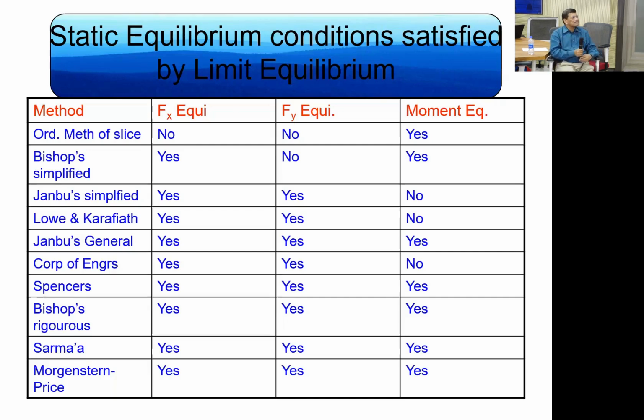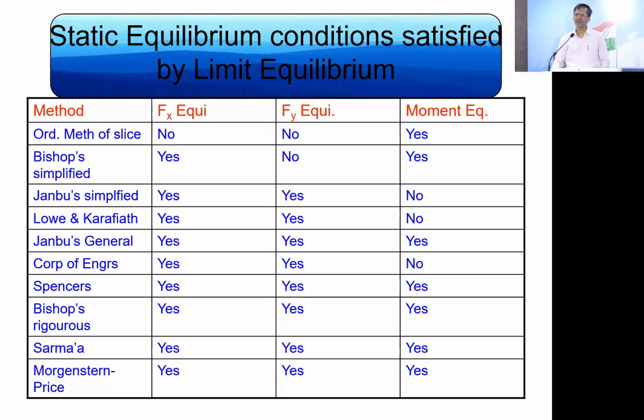So I found Bishop's is very easy in MS Excel, you can do it. That way it initially gives 10 to 20% error, which may be acceptable. And it gives the minimum factor of safety, sir. You have to obviously use the minimum factor. So Bishop's gives the minimum factor?